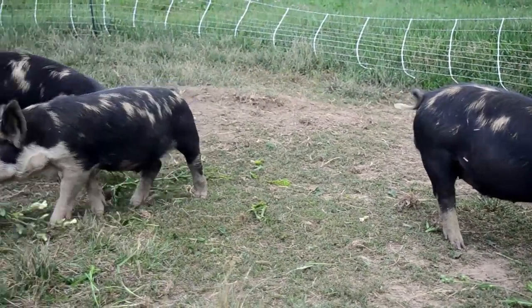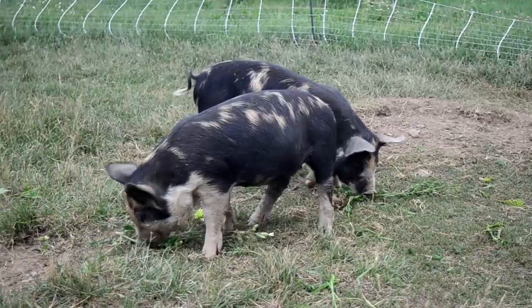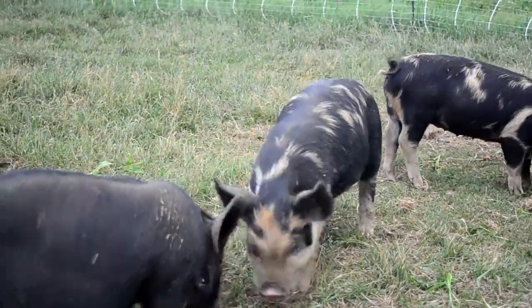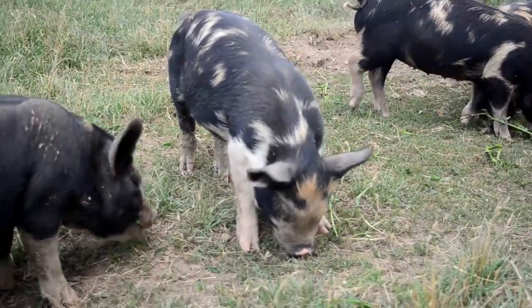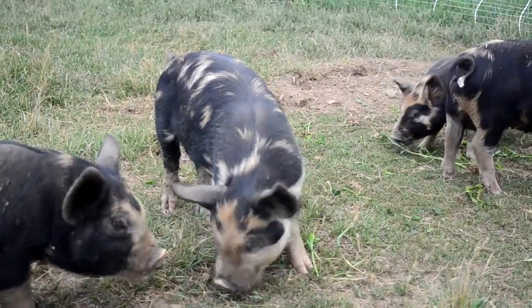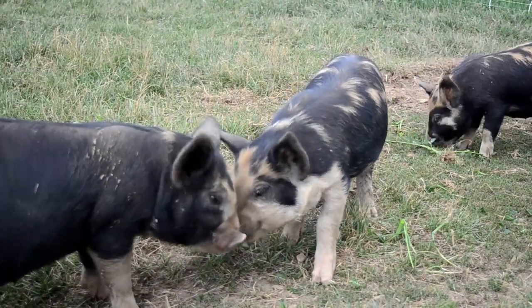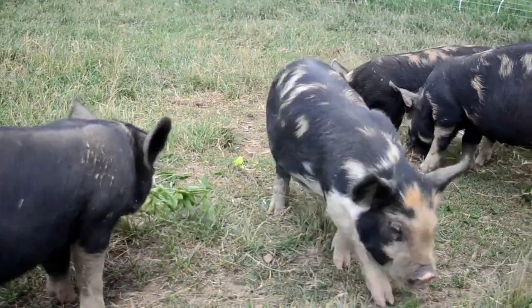But when you compare that one with the rest of the litter, you can see that it's actually this one right here that's a little smaller. So again, same thing. In this circumstance, it's going to disqualify him because he has been weaned for a couple weeks now, and I know that his growth is just that much smaller.